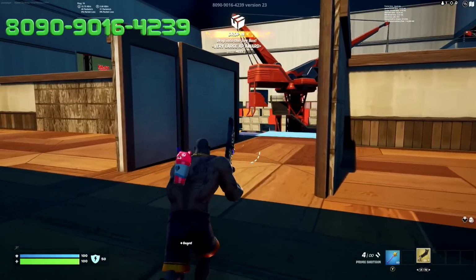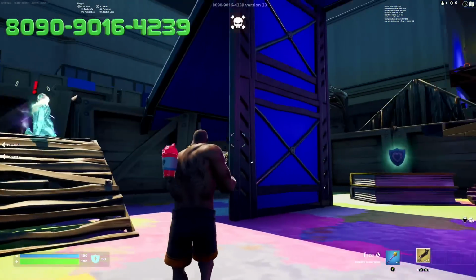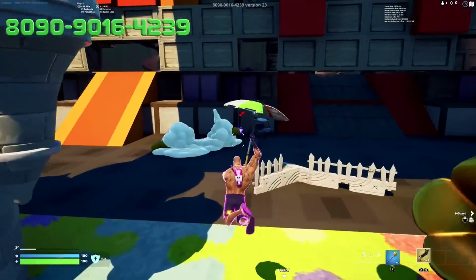It's a cool map, and obviously you can try out the new Prime shotgun, get some practice with it, and it's a pretty powerful shotgun. I'd say it's probably one of my favorite shotguns ever added. I've been using it quite a bit in Toy Box and Toy War, to be honest, rotating between them, and I've really enjoyed it. So yeah, try it out, guys, if you get a free moment.